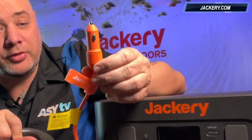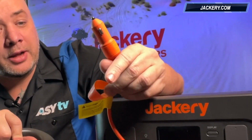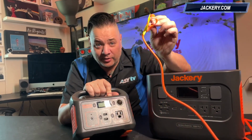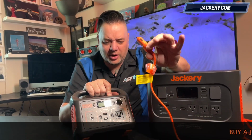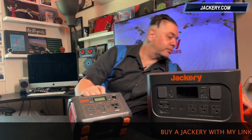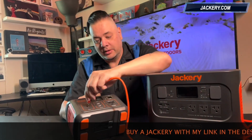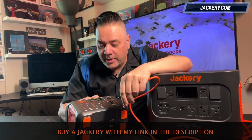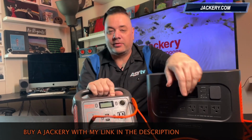These are the newer cables. The older ones are a little different. I'll explain that to you in a second. The upgrades on their cables have been so smart and so good. But you plug this into the van, and then you plug the other side into your Jackery. This may be a new one, and that may be an old one. I don't think it fits anymore. But anyways, you get the hint.